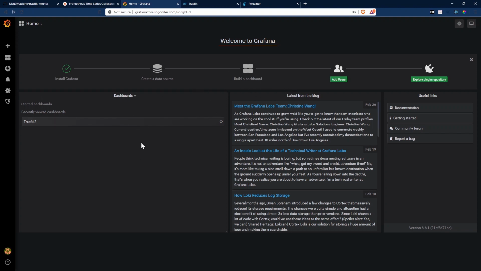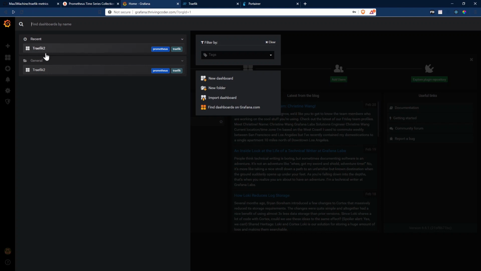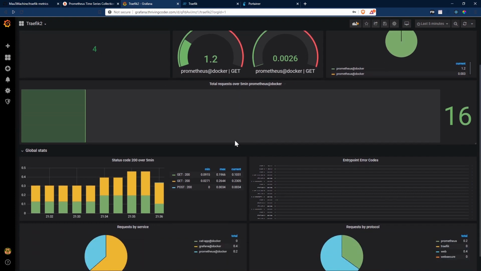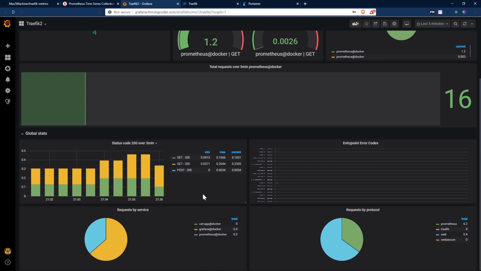If you want to get to the dashboard and see what's going on, I don't think this will be here in the beginning, but if you go up here to Home and click on General, you can click on Traefik 2, and this is your dashboard where everything's getting reported in. This is already pre-configured. He already has queries running in the background in a config file that I will go over with you, and how you can customize that and add more to it or take stuff away.